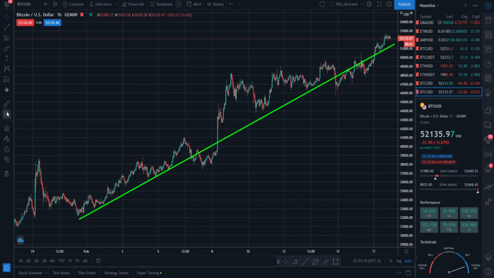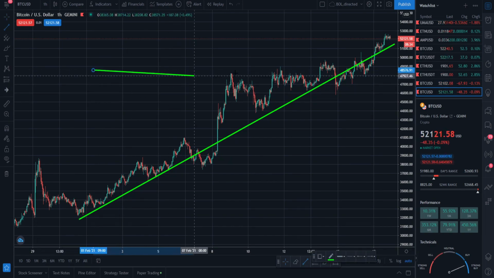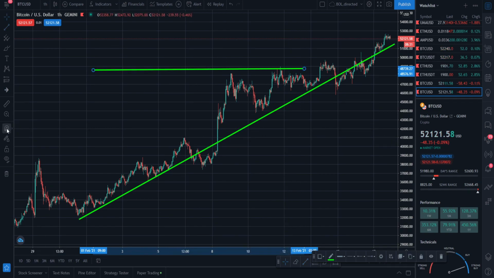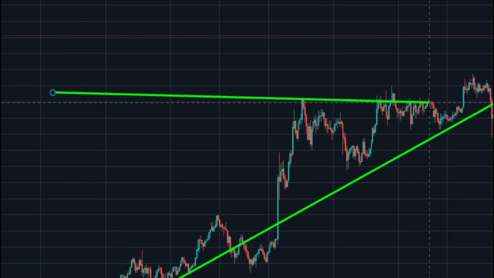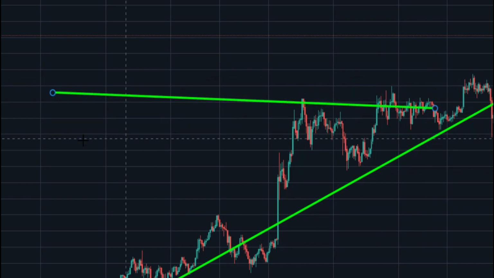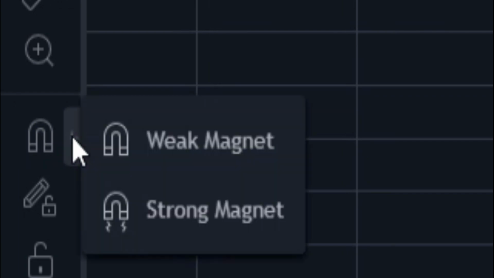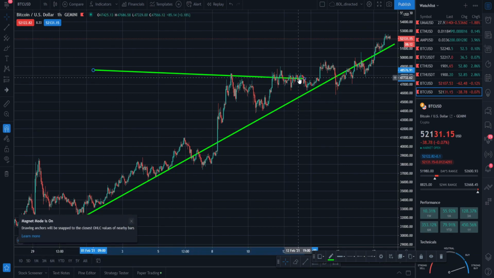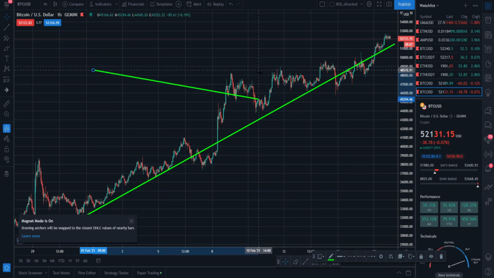If you notice that you're having a very tacky line drawing experience, for instance, you draw a line and you notice it jumping like this, all that means, guys, is that your magnet is on. And that's a simple fix. Just go right back over to it and click it off. They even have a weak and strong magnet. So for instance, just to show it off, which I can barely even move this thing now.